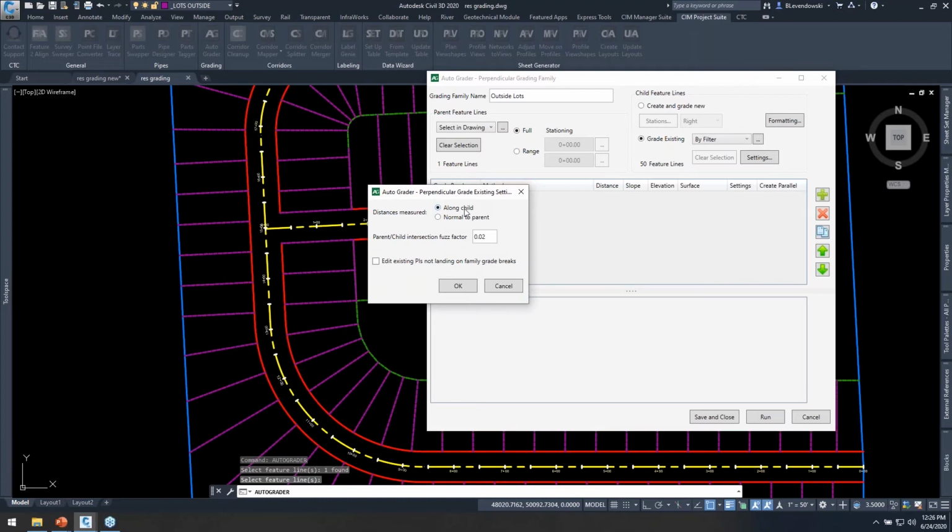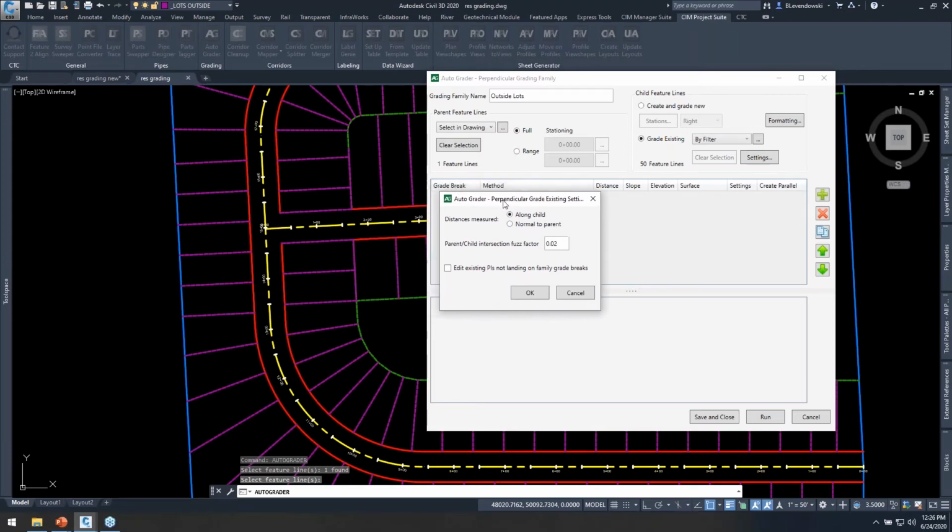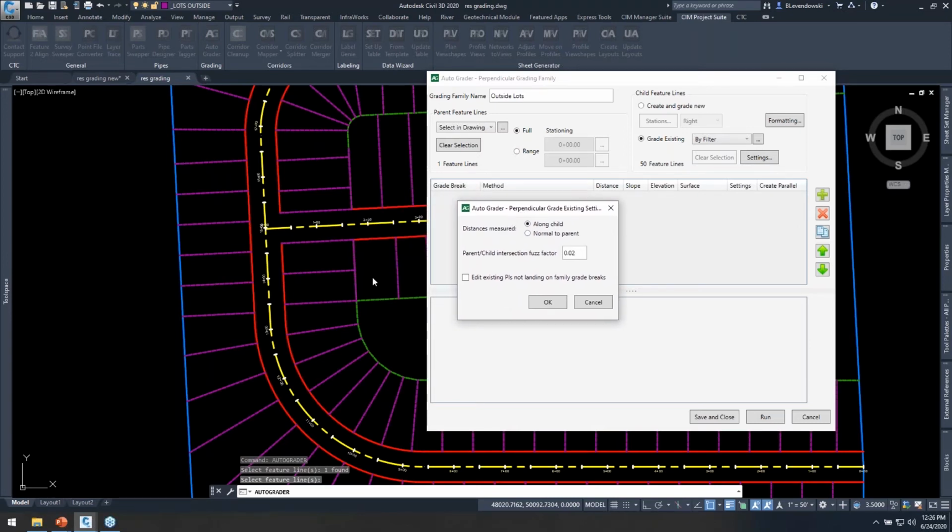We've got some settings here about how it grades along these existing feature lines. This is important to note. If my lot lines are perpendicular to my right-of-way line, grading along the child feature line would be the same as normal to parent, okay? But we do have two options here.